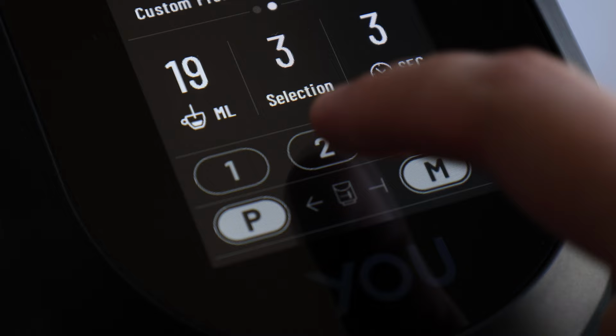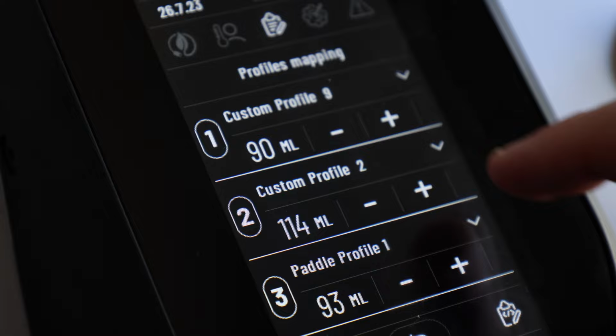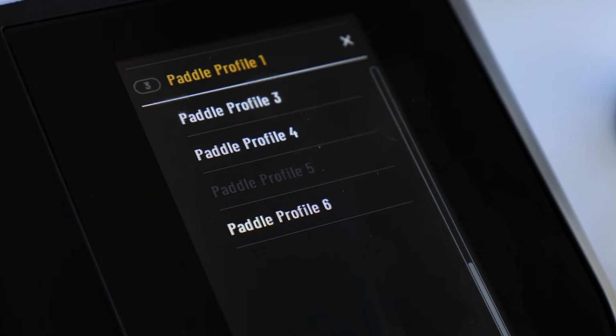But when you're ready to brew, the bottom section of the screen in the group is where you get all that done. The 1, 2, and 3 buttons are presets, and you can change and swap them around to different profiles. There are 6 standard profiles preloaded on the machine with basic shot styles. There are also 10 custom profiles that can be digitally adjusted, editing each phase of the shot. And the last 6 are designed to be edited through the use of the paddle. And we'll talk more about the custom and paddle profiles here in a minute.